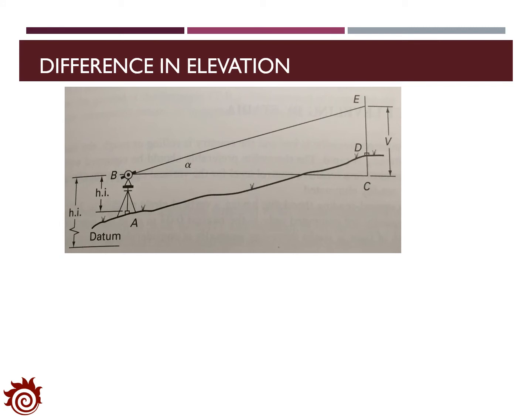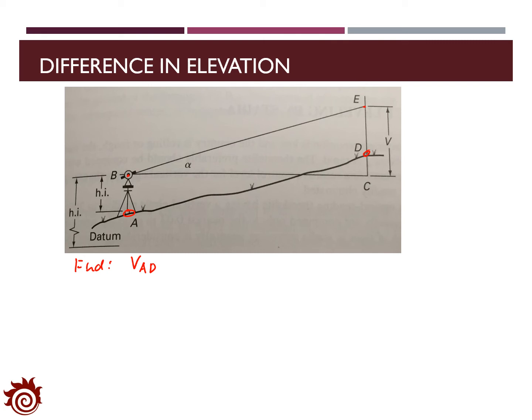Now let's see how we can use the stadium method to find out the elevation difference between 2 points. The figure here demonstrates the procedure for the elevation difference estimation. First, we'll place the instrument at the point A, and then we place the stadium rod at the point D. We will then apply the instrument and use the stadium method to find out the vertical distance, which is the vertical distance from the point E to the center of the instrument. And we want to find out the vertical distance of the points A and D, which we say is VAD.